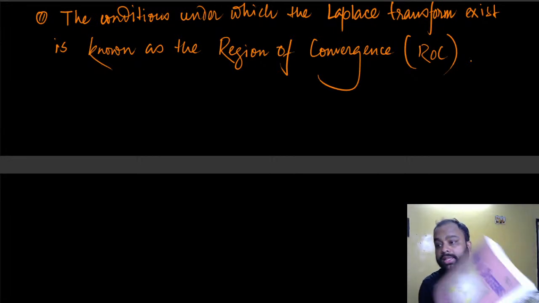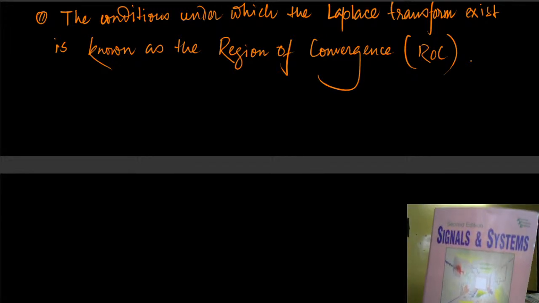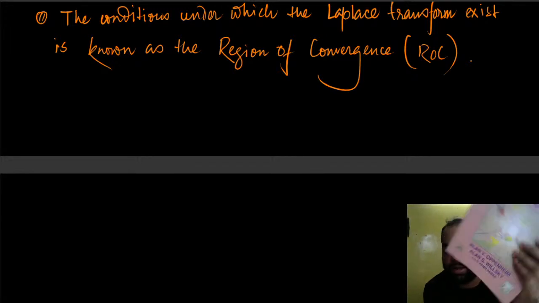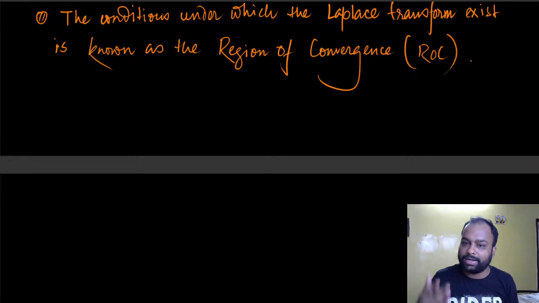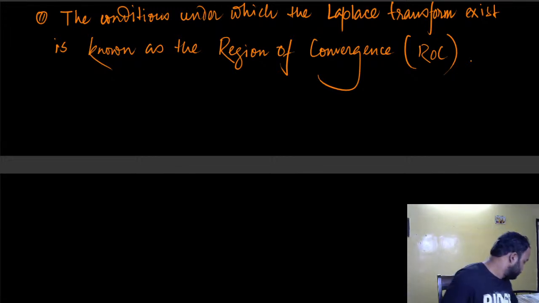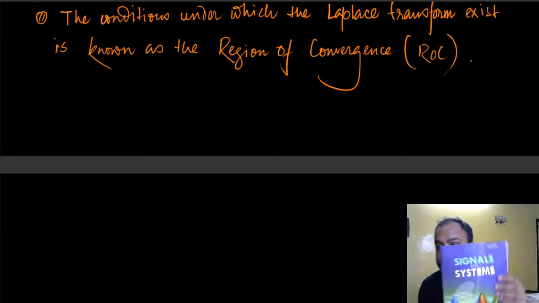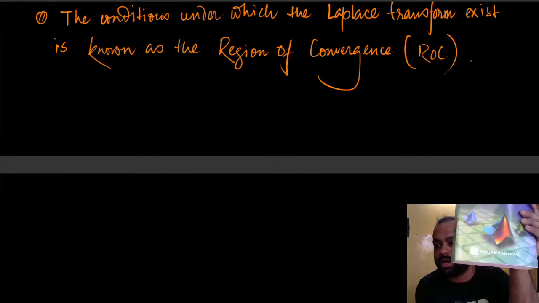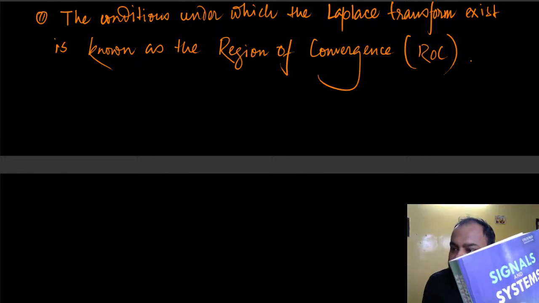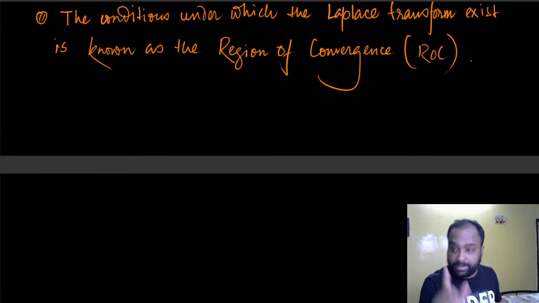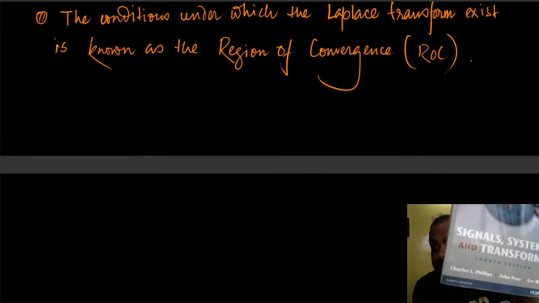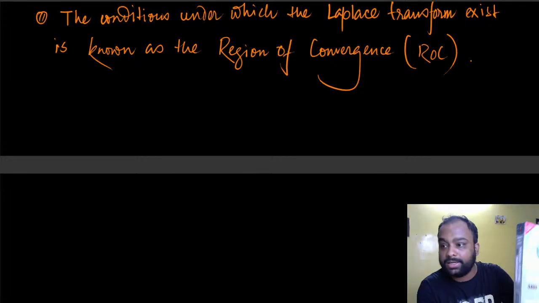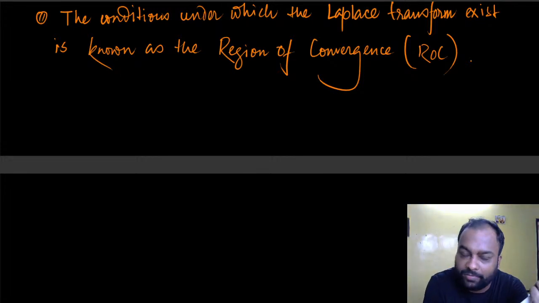But here is a book on signals and systems, right? Again, this is Oppenheim's book, Oppenheim signals and systems. Now, if you look at this one, you will see the authors are talking about region of convergence. Here is another one, signals and systems by Rawat. Here also they are talking about region of convergence of Laplace transform. Here is another one, signals and systems by Phillips. Here also they are talking about the region of convergence of Laplace transform.